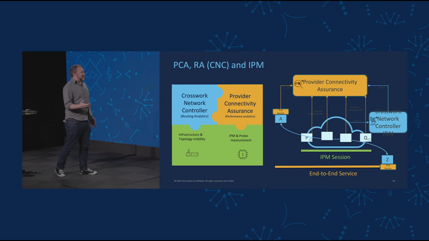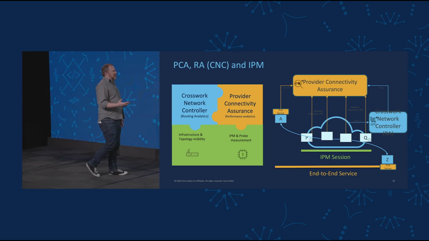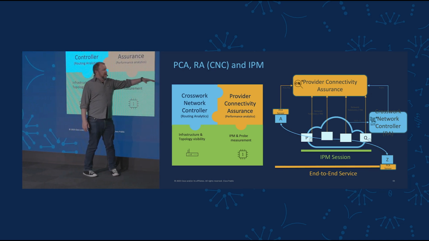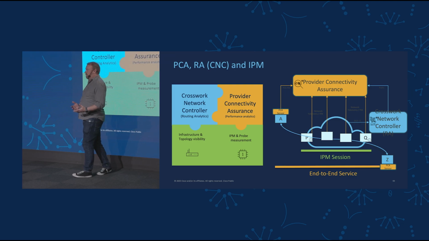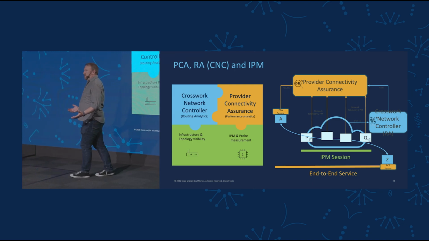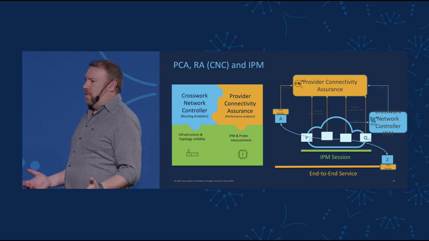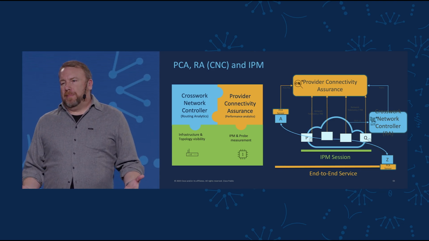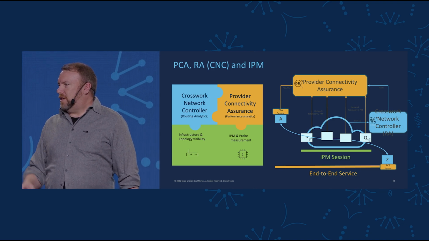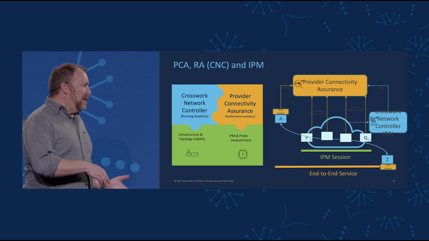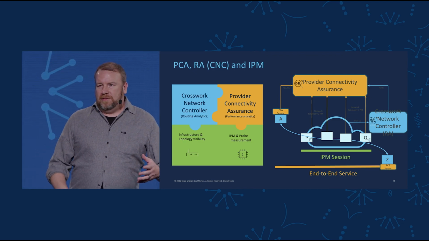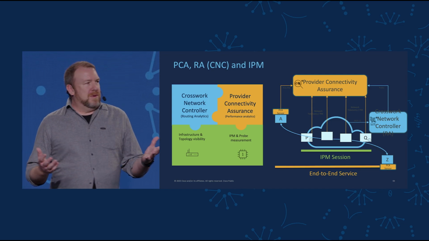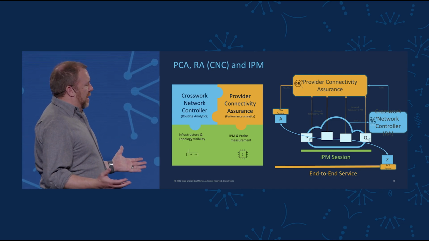But one of the questions that we always got was, okay, well, what happens in the middle, right? I'm seeing a latency change. I'm seeing some packet loss. I'm seeing something wrong with my service. What's happening in the underlying network? And as Ianik said a minute ago, for PCA, the network was always a bit of a black box, right? We push TWAMP packets across it. Yeah, you can adjust the DSCP values and the VLAN tagging and all that other kind of stuff, the VRF and so on, right? But we don't really know what's happening in the underlying network.